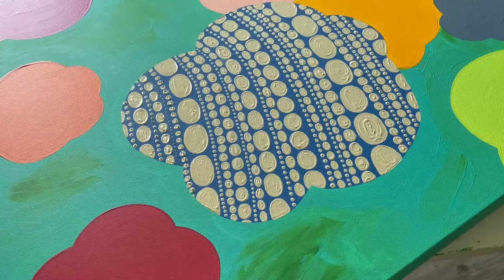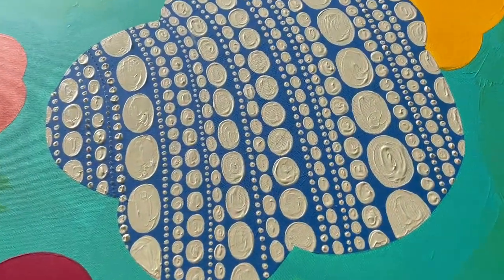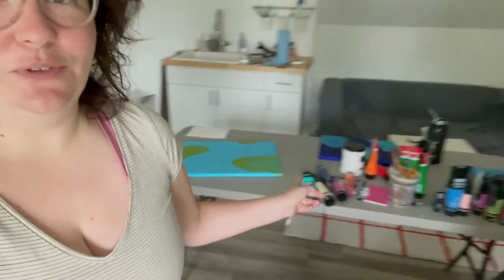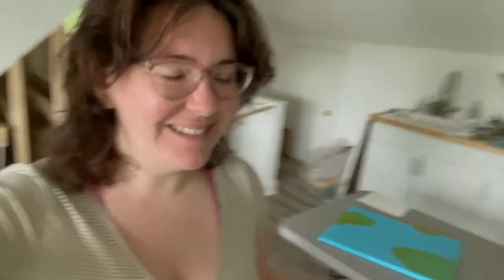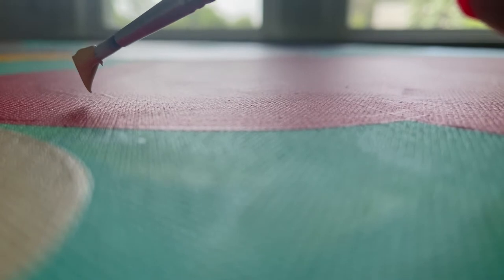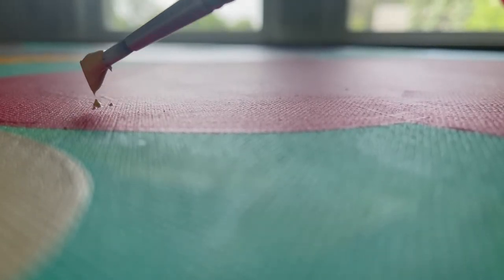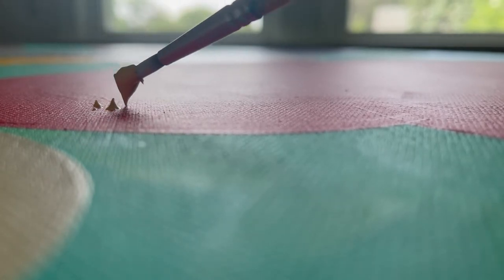Here in the studio, I am going to continue on this piece. I have also painted the background of a few other pieces that I need to start working on as well. So feeling a little bit more pressure to get this wrapped up because gotta keep moving forward and work on other things. So see what I can get done today.